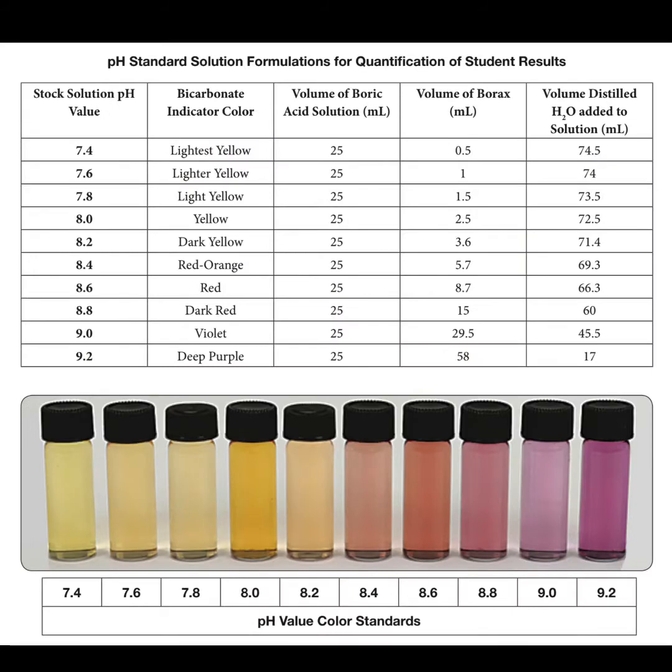Question 7 says, fill in the table below based on your current observations of the indicator experiment from Lab Part 1. Use the indicator guide below. The indicator that we'll be using for our lab experiment today is bicarbonate indicator solution. As you can see, the 2 most important bits of information from these charts that you need to gather and pay attention to are the stock solution pH values and the bicarbonate indicator color.